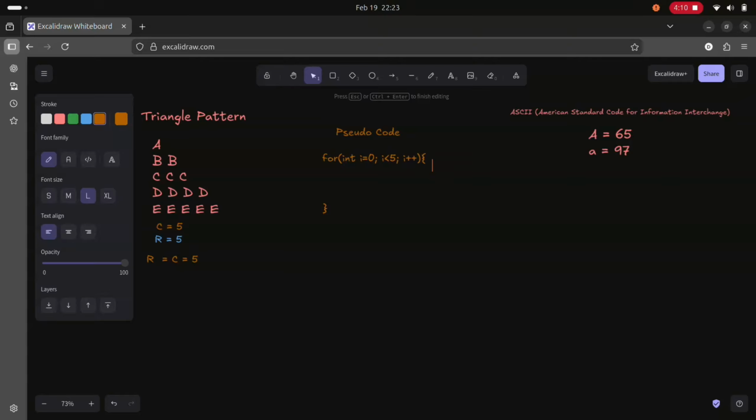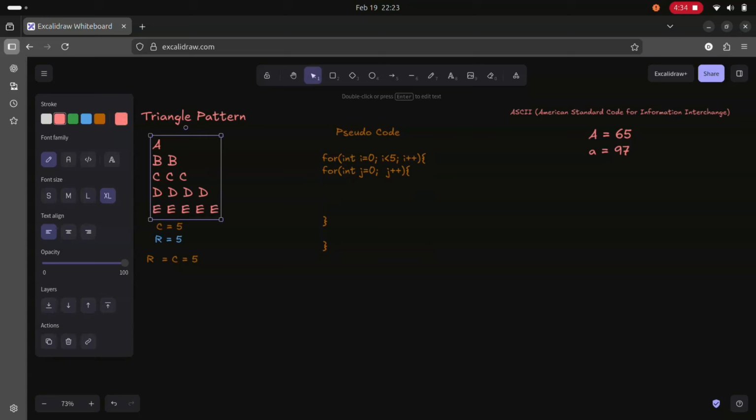loop 5 times. That means we have to write our inner loop in such a way that we are running it 5 times. I'm just gonna skip the middle place for the condition check, and then I will urge you all to think about what condition should it be here.